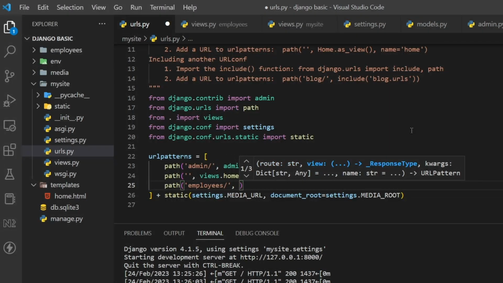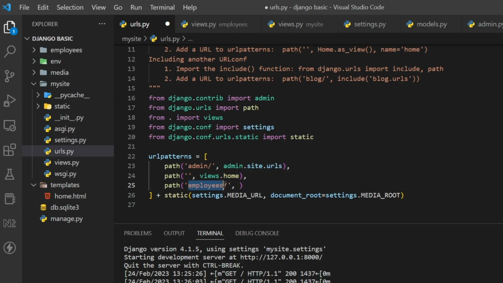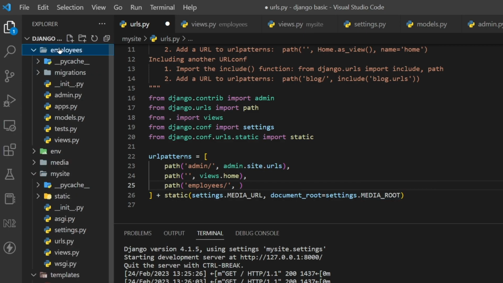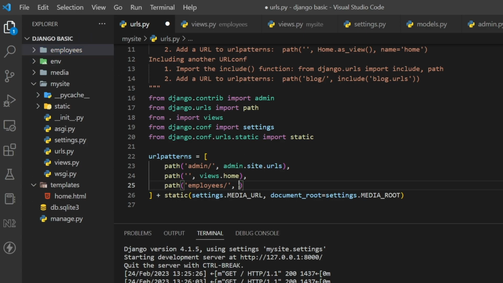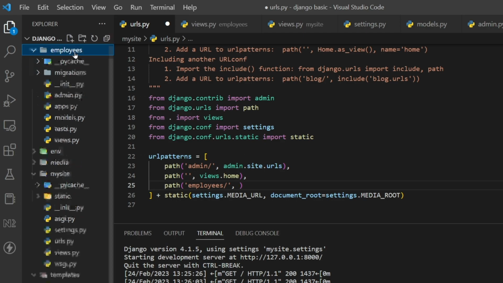Now, whatever request comes with employees, I want to forward that request to the employees app, because we are building a feature that belongs to this employees app.